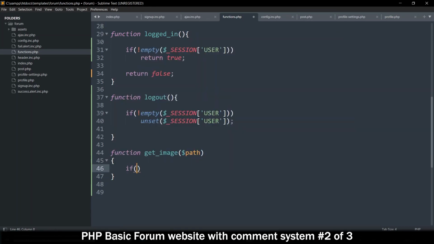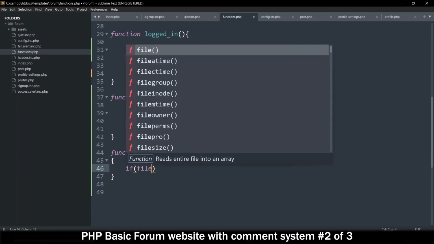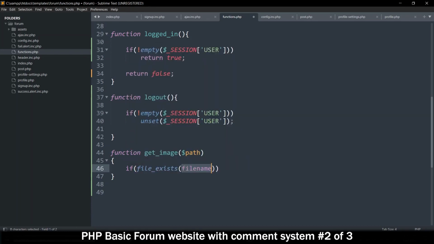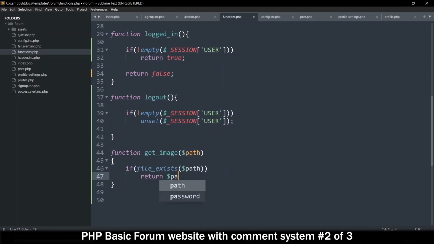So we say if file exists path, then let's return the path itself. Otherwise, we're going to return a different path, which we're going to just call user.jpg, JPEG, like that.